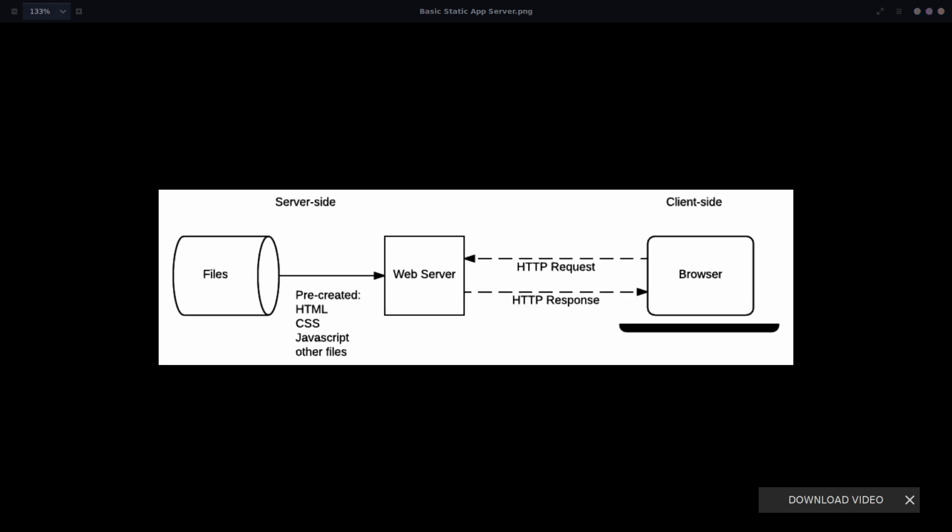So we as front-end programmers deal with two things. We deal with the browser, what we call the client side. We don't even mind about the server side. We only mind about what the client is, which is the browser bit of it: the HTML, CSS, and JavaScript. That's all we mind about.